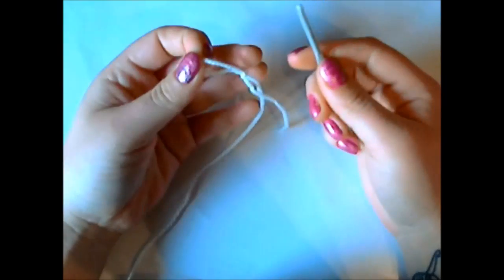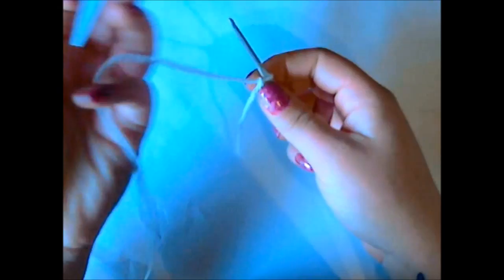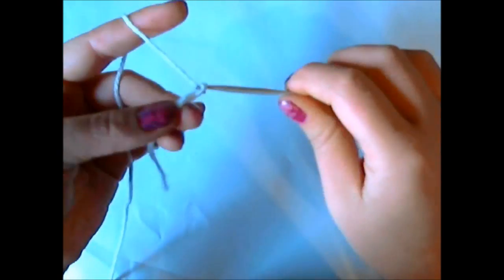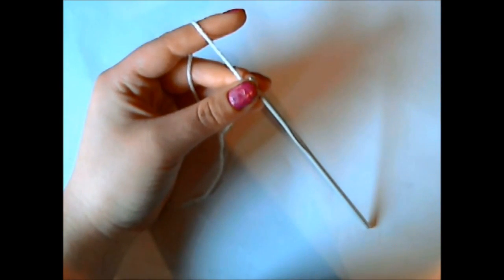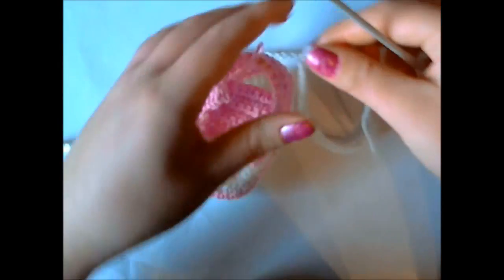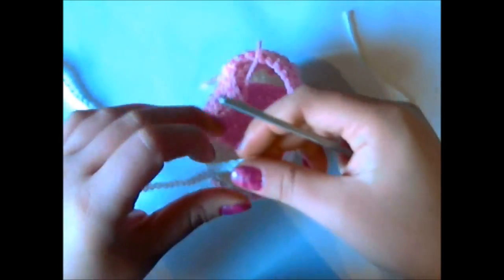Now to make the laces, all you need to do is simply chain 80. I think I will just show you once the laces are put in, because you don't need to see me chain 80. So once you've chained 80, you'll need to finish off, and then you just want to weave your laces through the rows.